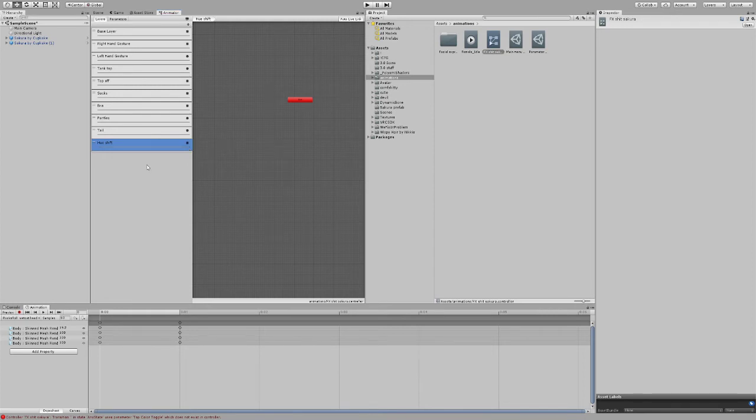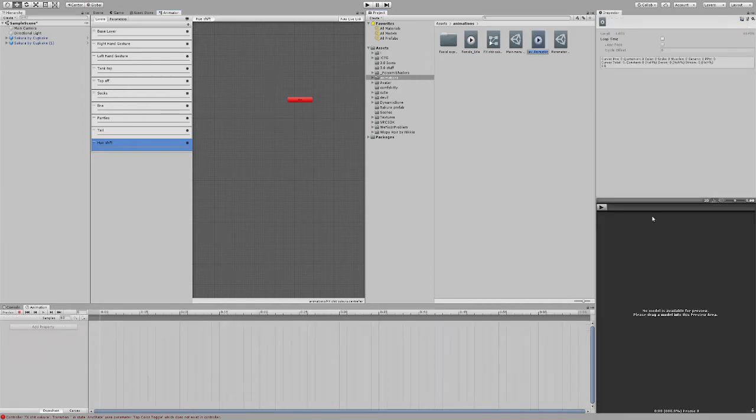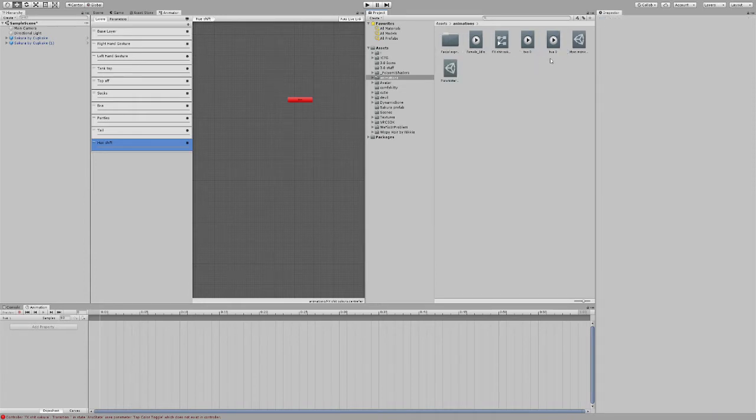Make the weight 1. Now you want to make 2 animations. You want hue 0 and hue 1. So technically you could do this on one animation, but I've had that break on me more often than not, so I find it easier to do it this way. It doesn't really take any extra work, so I'm just going to keep doing it this way.